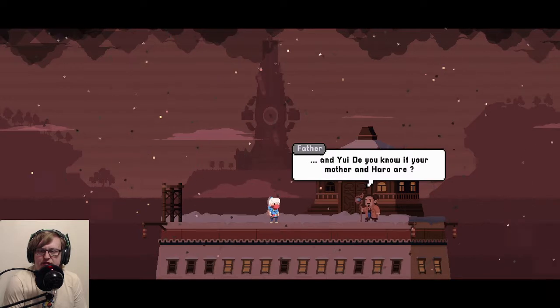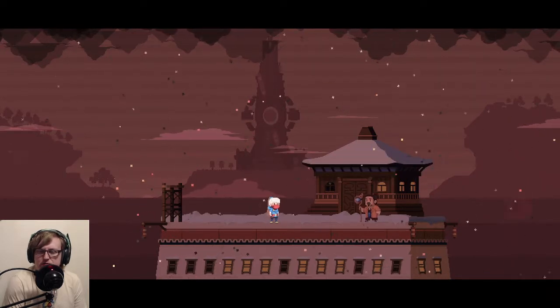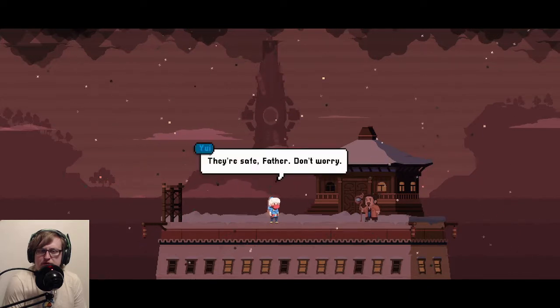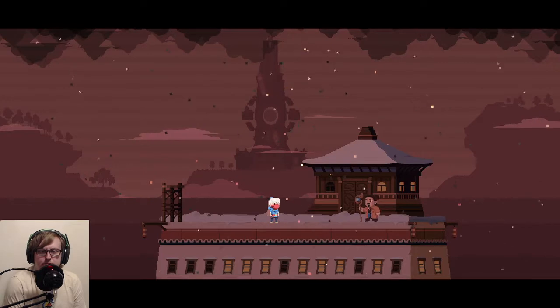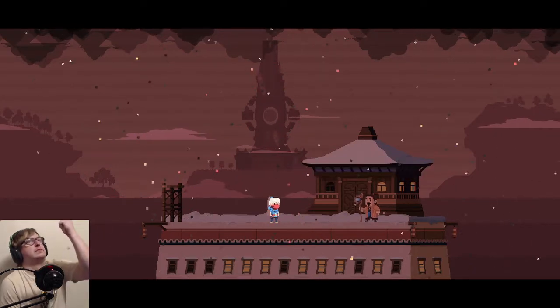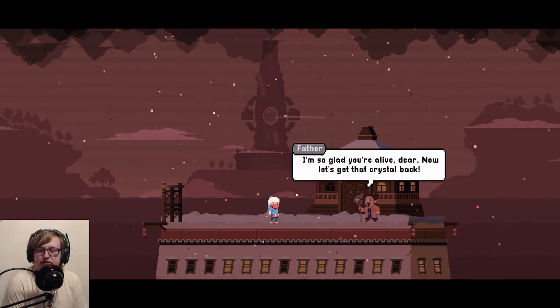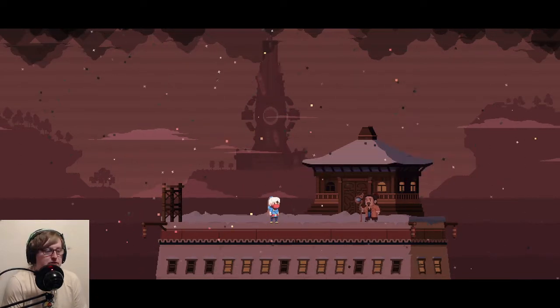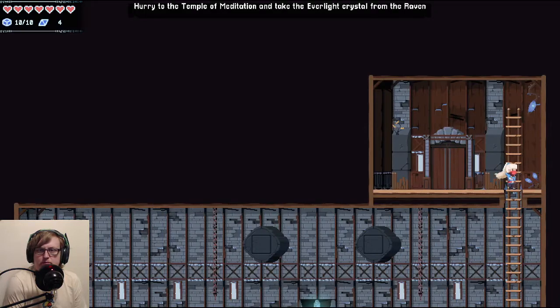And, Yui, do you know if your mother and Taharo are... They're safe, Father. Don't worry. By Everlight, there's still hope! I'm so glad you're alive, dear. Back. Hurry to the temple.